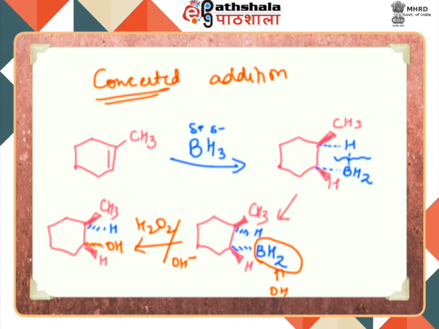So this is again an addition reaction, because this adding reagent has added to the double bond, but the two parts, that is the hydrogen and the BH2, have added simultaneously, and that is why it is the concerted addition. It is not part by part, where the H has added first and then the BH2, and in between there is an intermediate. So here there is no intermediate, unlike the carbocation or the carbanions or the free radicals that we have seen in other types of addition reaction. Here it is this transition state which is formed, and it further gives the addition product.